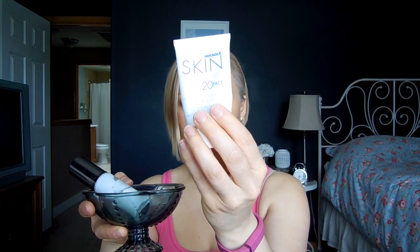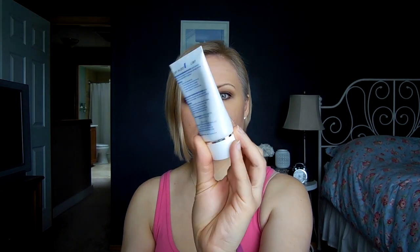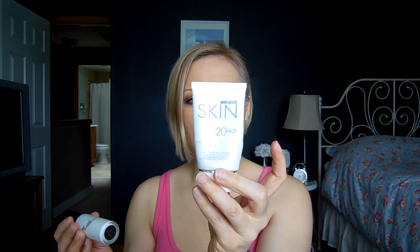So starting with my primers: the Sarah McNamara Miracle Skin Transformer — I'll probably be done with this by mid-July, so I'm looking to use this up. Also look how big of a dent I've made in the Hourglass Mineral Veil primer. I have my Finish 7 by Summer Update video coming up later this week. I'm trying to use this up by middle of July — I don't think I'll completely finish it but I feel really good about how much I've used.